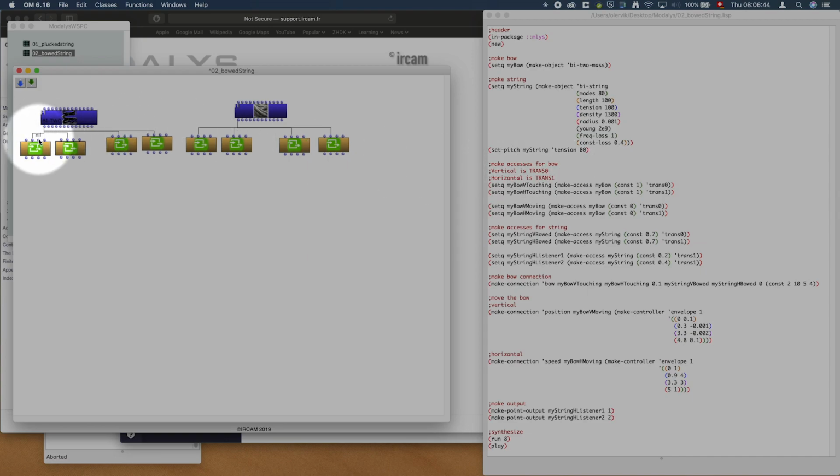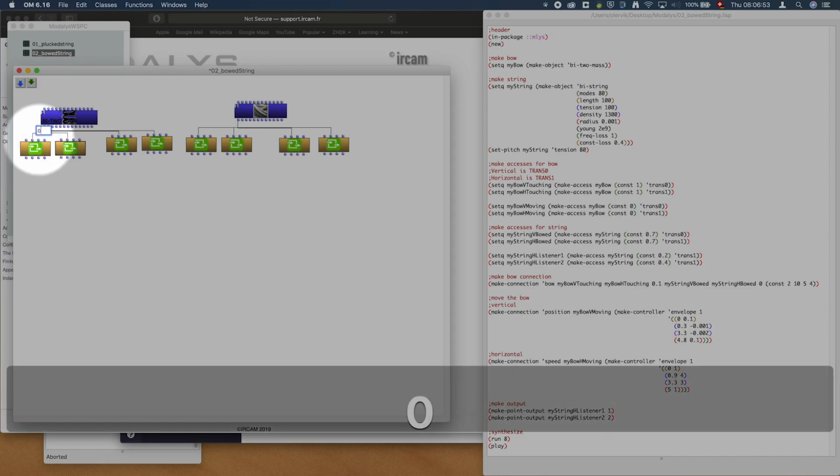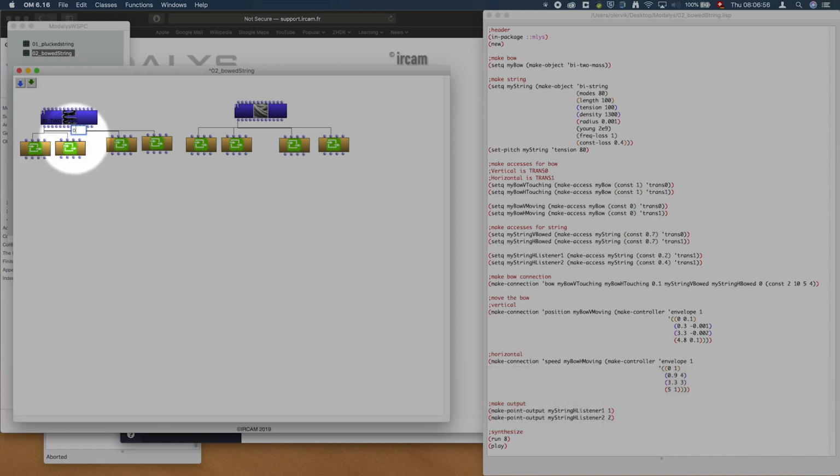So we are going to have the bow moving, here the bow moving, so this is twice at 0 here, and 1 is vertical, so trans 0, 1 is horizontal, so trans 1. This is the one that's touching, so 1, oops, yeah, and here 1, and again the vertical one is trans 0, the horizontal one is trans 1.